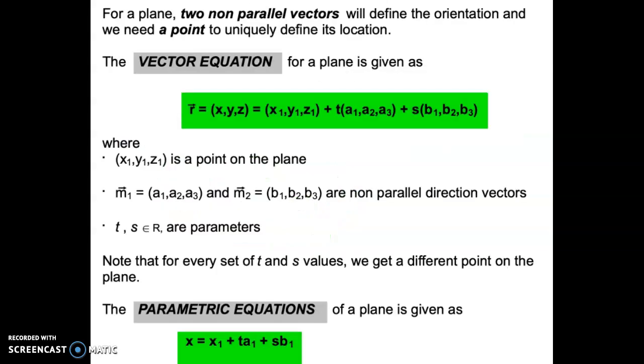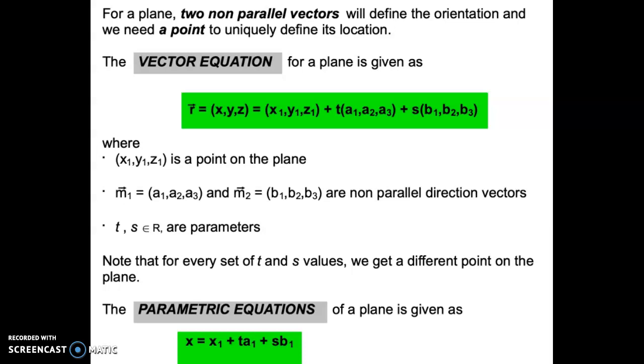So how do we actually create equations for planes? I've told you that we need 2 vectors, and they can't be along the same line, because then they wouldn't be more information, it would just be more of the same information. So they have to actually be 2 non-parallel vectors, which really for us means they cannot be multiples of one another. So we need those 2 non-parallel vectors, and we need a point.